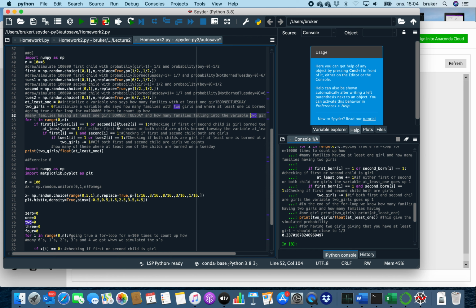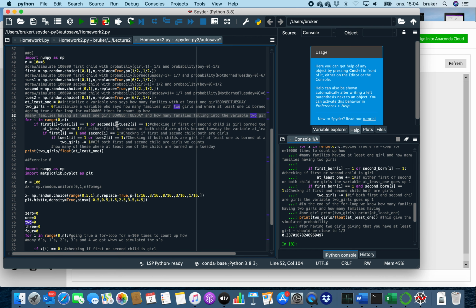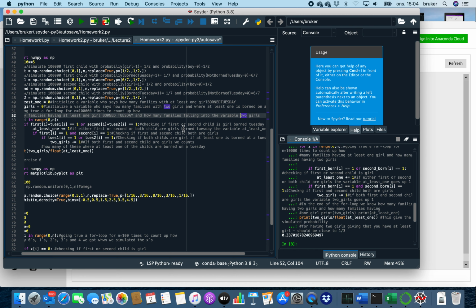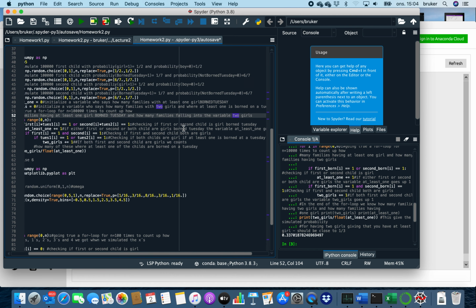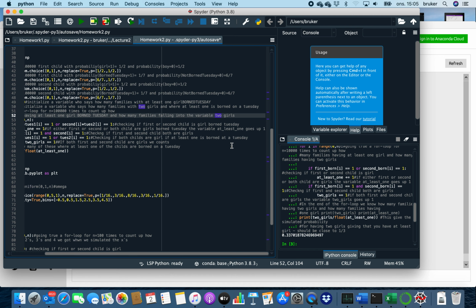But also, or the second child is girl and born Tuesday. So if one of these is true, at least one goes up by 1. So the first line here is checking if the first or second child is a girl born Tuesday, and if either first or second or both children are girls born Tuesday, the variable at least 1 goes up 1.